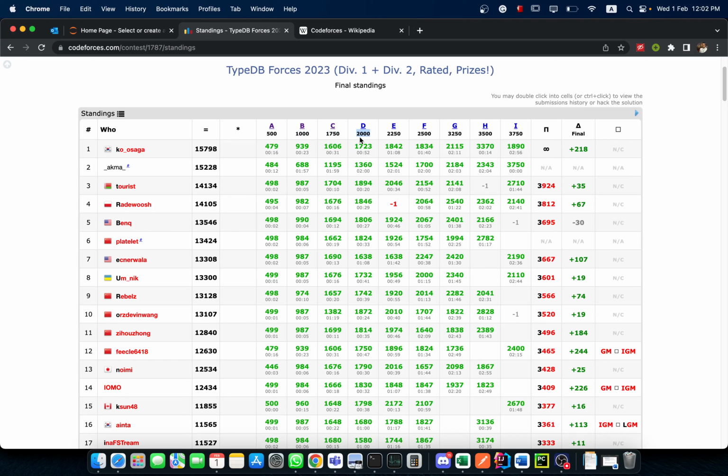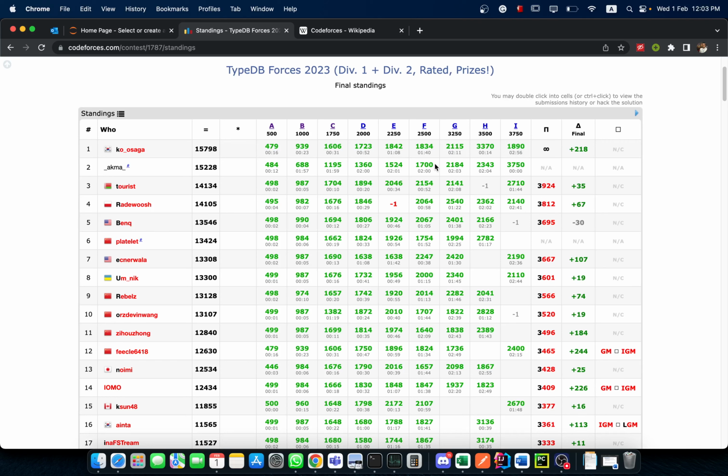Some contests do not have scores for each problem, which means the score for all the problems is the same. And you can see this is the full score 500, but he got 479 because to get 500 you need to submit it at 0 minutes. For example, this he got 499 because he submitted after 1 minute, but this got 479 because he submitted after 16 minutes. So the earlier you submit, the higher the score you get.